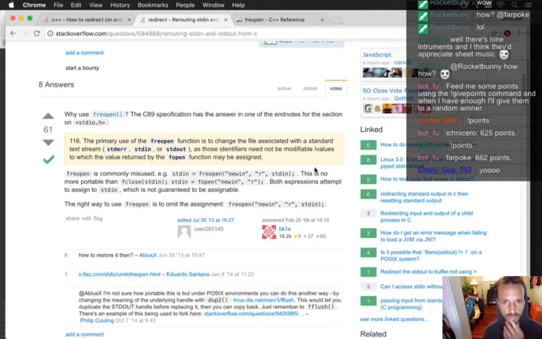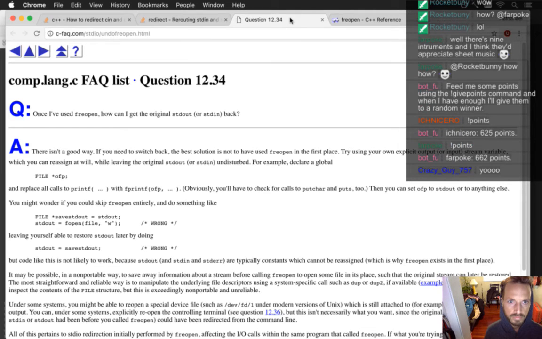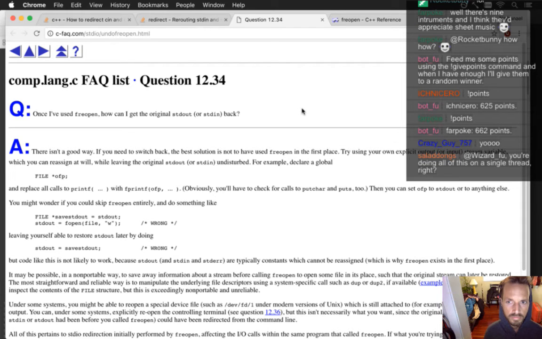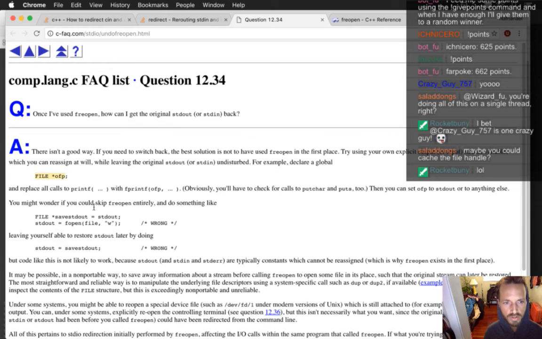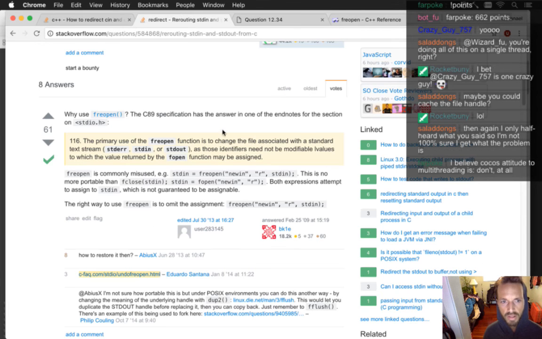Okay, let's see about closing. Try using your own explicit output stream variable. I don't want to do that because that's not going to redirect all the output from the other libraries. Yeah, I mean, I'll keep this file handle. I don't think it's that important. I think what needs to happen here, I don't really need to actually redirect it back.